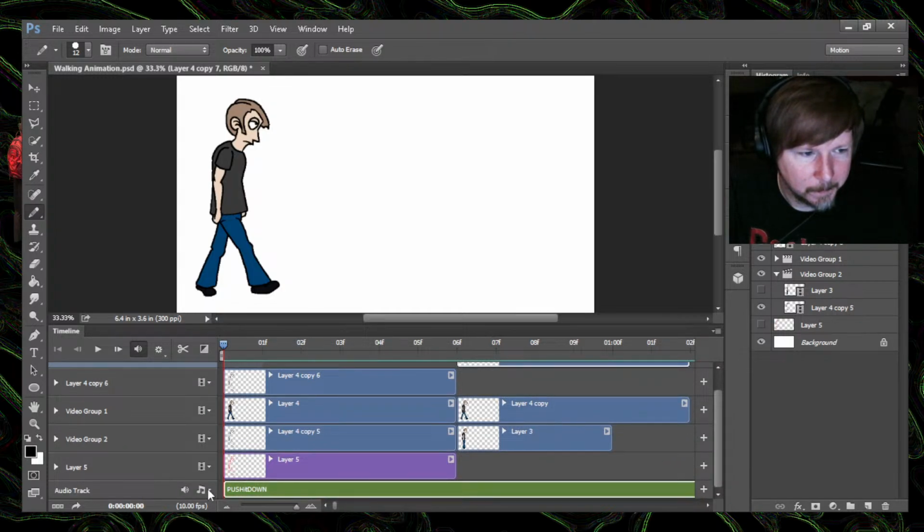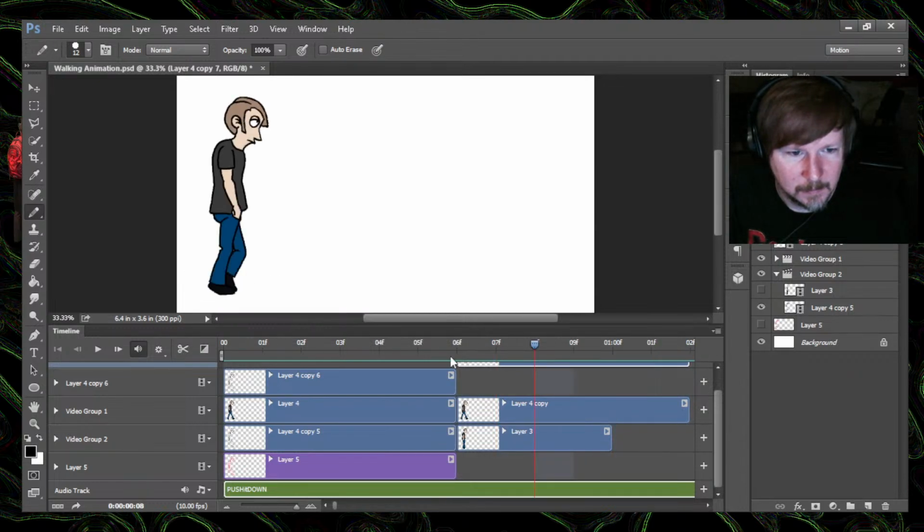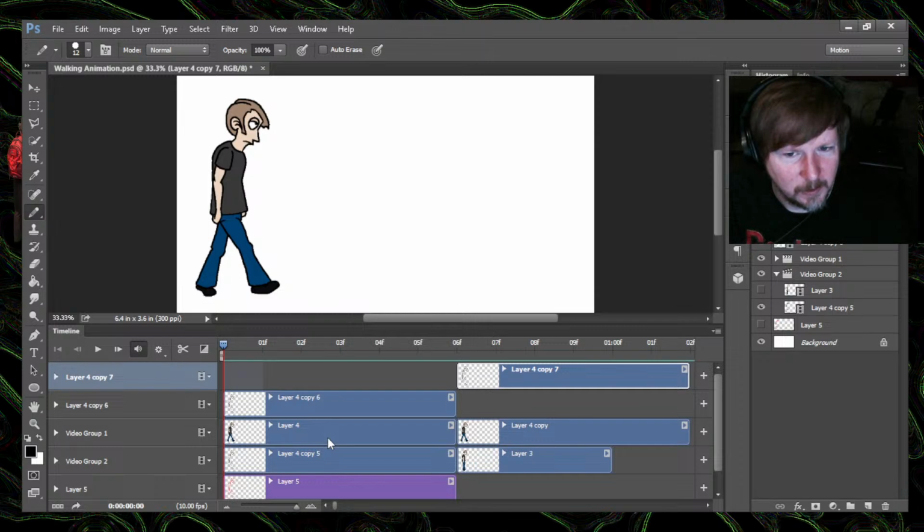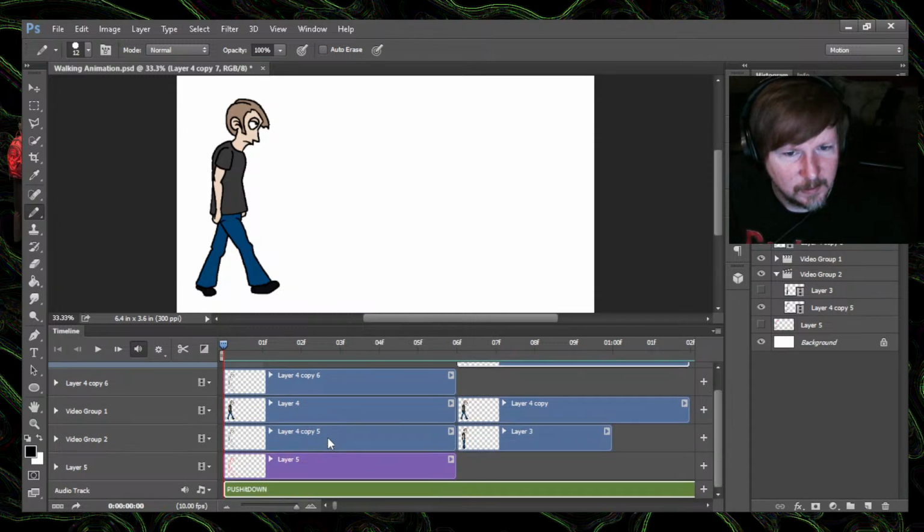Maybe, can I expand? I know that the song starts out right away. Oh, also that's not the step off animation. That's just the walking, because that's what I was working on. Where's the takeoff animation? This is takeoff.